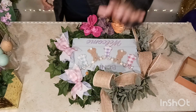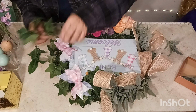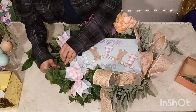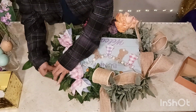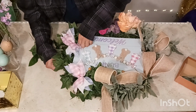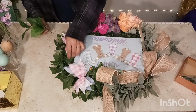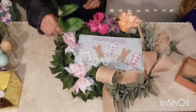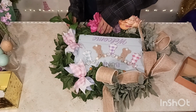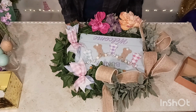Wow. Okay, now we can start putting some more of this, more greenery in here. Look at that. I always save some for the end. Oh, yeah, look at that. Uh-oh. This guy. I don't know where that guy came from, but we're gonna put him in. See what he does there. Okay, look at that.